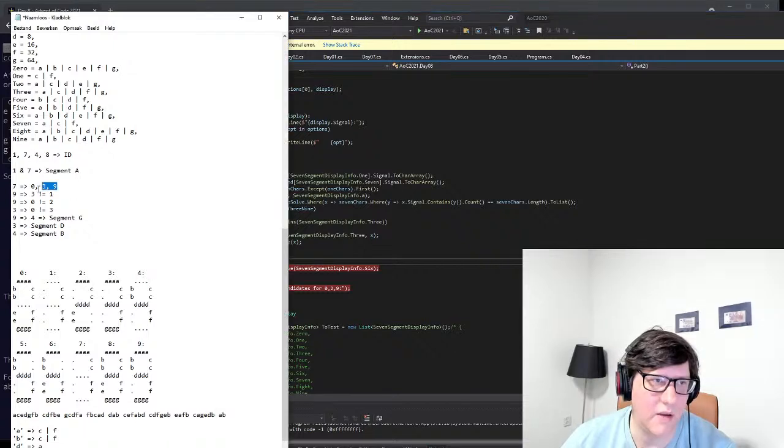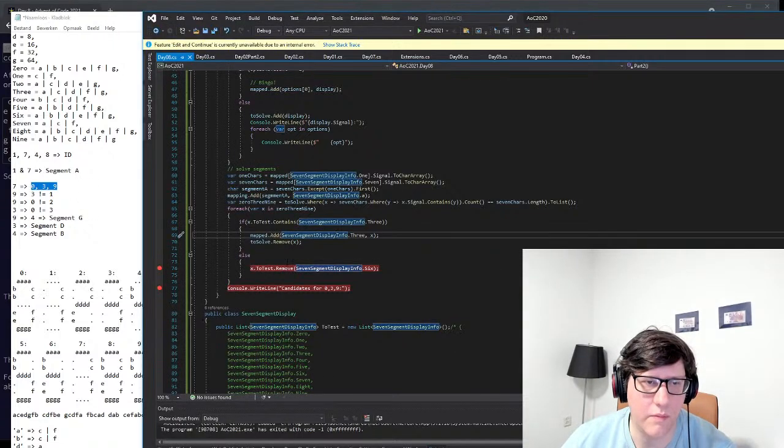Actually, we should define this as these are the valid options for this one.